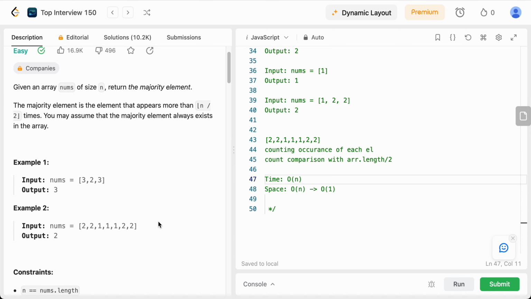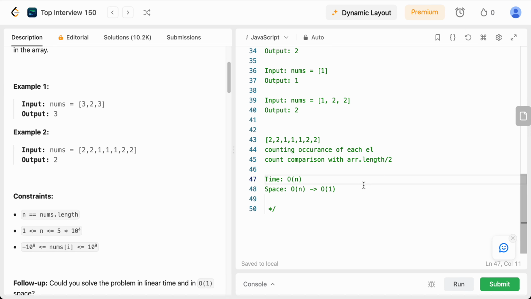Okay, for divide and conquer, one thing that comes to my mind is it is an algorithm where we have a set of problems and we solve small subsets of it.